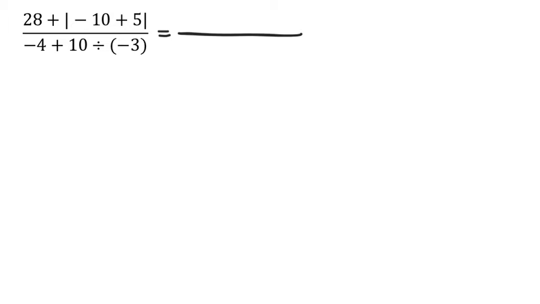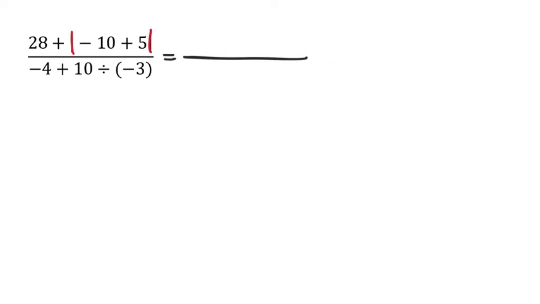So I'm going to start with the numerator, and I see in the numerator this set of parentheses, which is also an absolute value. Now that's negative 10 plus 5. So give myself some space up there to show the work. That's a negative plus a positive, but there's more negatives there than positives. So it's going to be the absolute value of some kind of negative. Take the big number and subtract the small number. 10 minus 5 is 5. So that's how negative it is, negative 5. Now you'll notice that I didn't actually look at anything else in the fraction, only the absolute value.